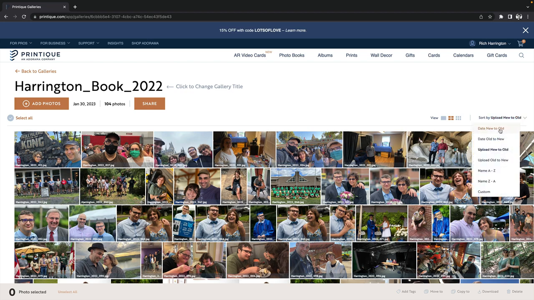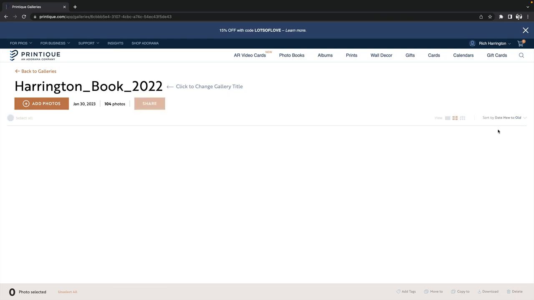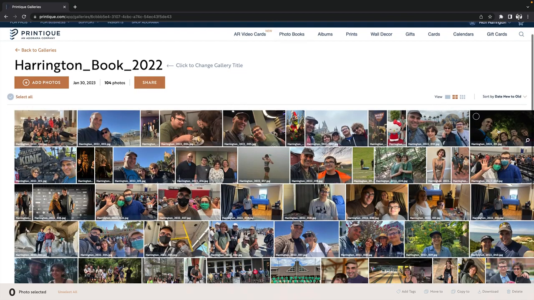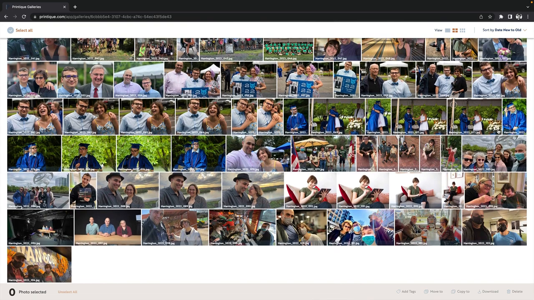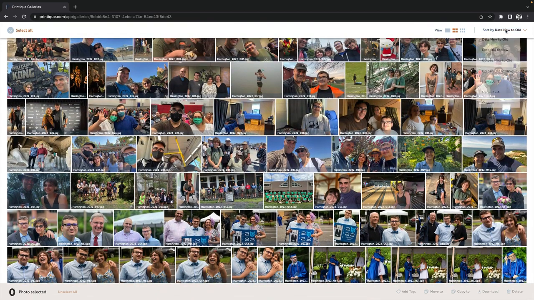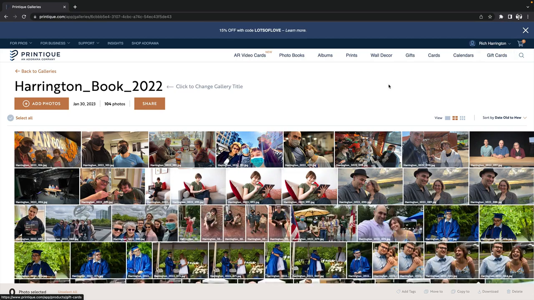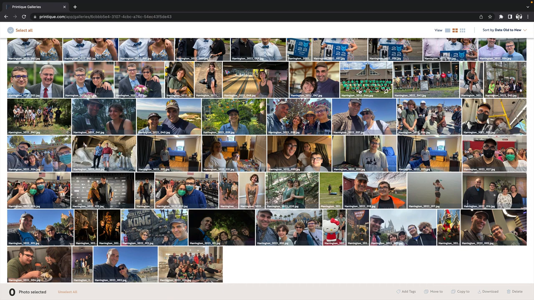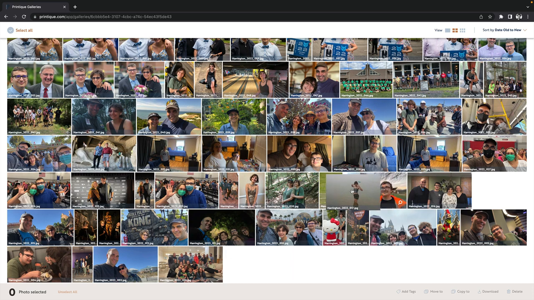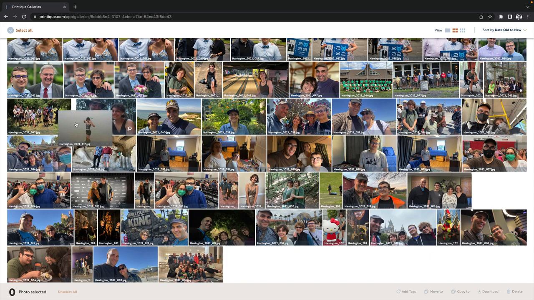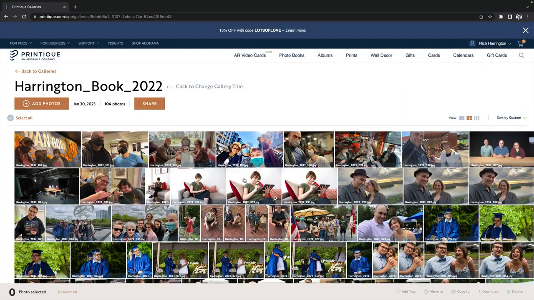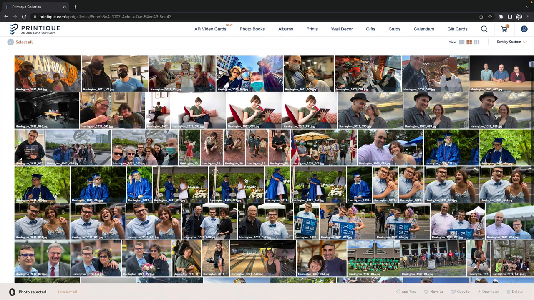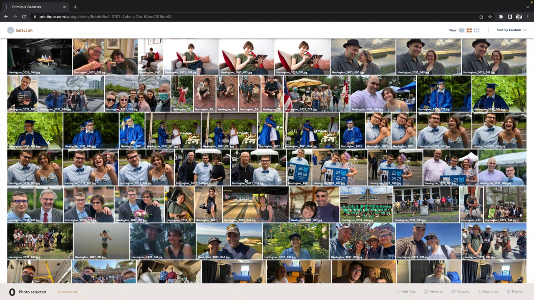What I'm going to do is say Date, New to Old. And you see it shows me the year in reverse order, which is really cool. Or Date, Old to New. And now we've got a great sorting on the year's activities, which is really cool. Like I said, this one photo was edited, so it's just slightly out of order, but that's no big deal. I can drag that into the right place when my daughter and I went to summer camp together, and you see it updates. And now it's in a custom order. This means you can rearrange things if you need to.